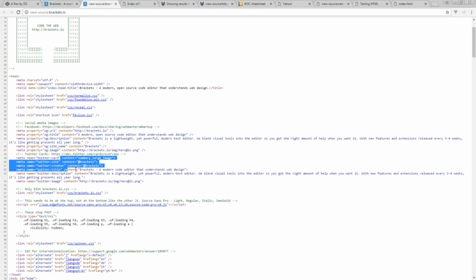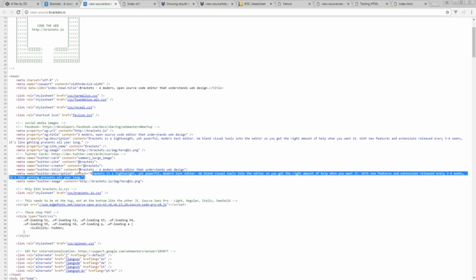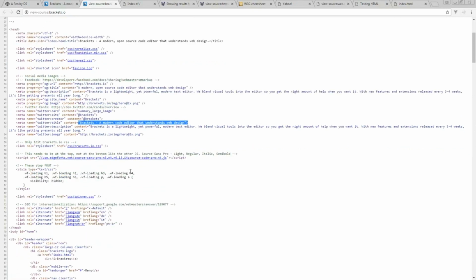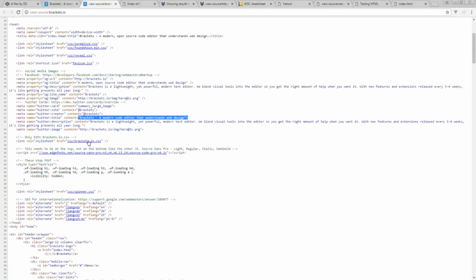It's also got Twitter header information, and again, this isn't meant for consumption by the user coming into the page, but for when the page gets shared on Twitter or Facebook, so it knows what image to associate, what description the web page wants used, and what title needs to be used. And then there's some more styling information here, and then we've got the style tag.